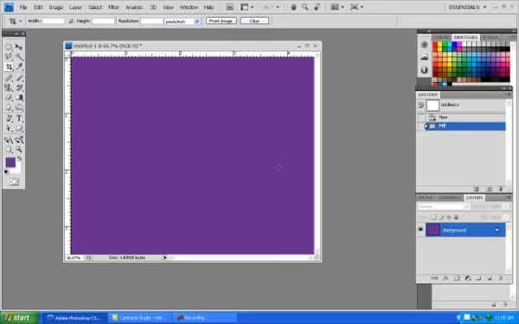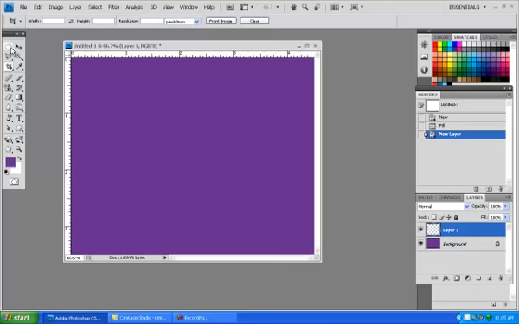To add the special effects, we're going to add another layer on top of this. So we're going to go over here to the Layers palette. I'm going to go down to this little symbol down here, create a new layer, and we're going to add a new layer. Right now this is clear, so you don't see anything here.